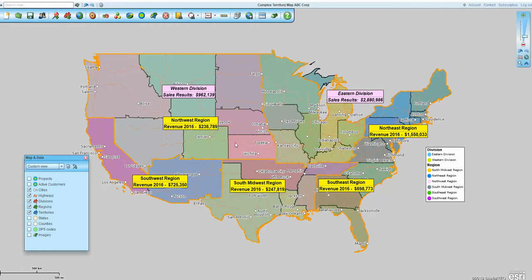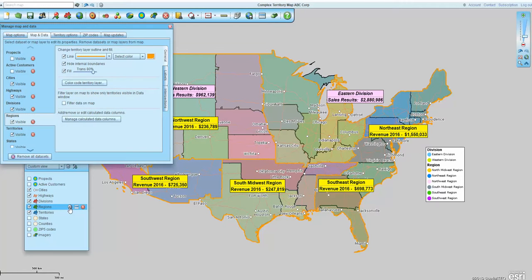If we were looking at our region layer, and I'm using the Windows app version of Map Business Online as opposed to the web-based tool that you use with a browser, just so you understand, there's not a whole lot of difference. On the region layer, I can click that little edit gear and go into labels.